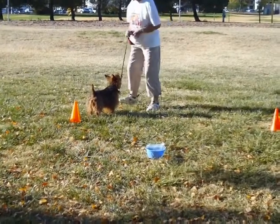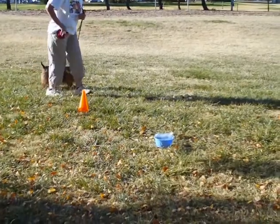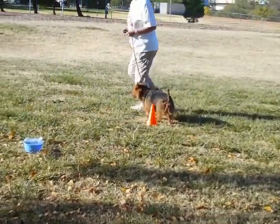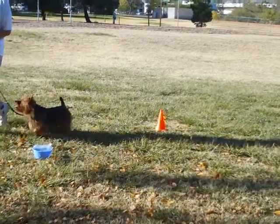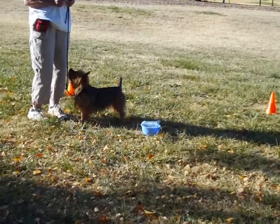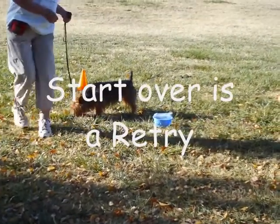Here's another example. Come on, Walls, ready? Get it. Once. No. The dog missed the cone. The dog missed the cone. What do you do? Start over. You can't go back and fix it. You have to start over.